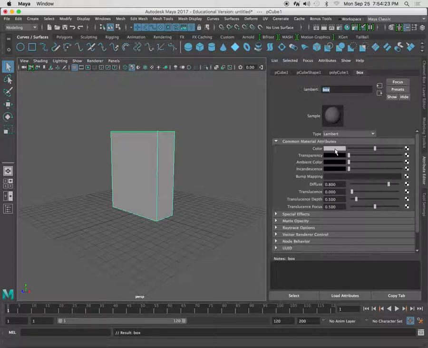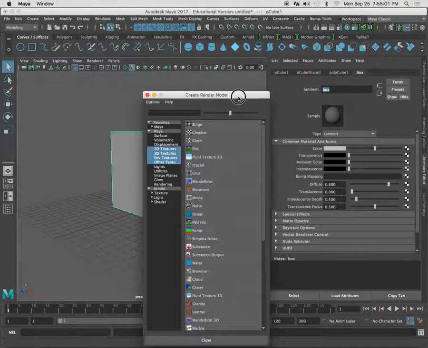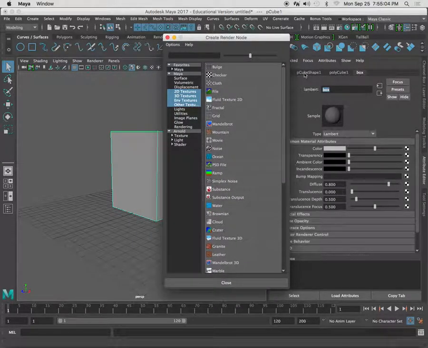We could change the color of this, but it's not going to matter because we're going to apply a texture map to this, and the texture map sits on top of any color information that's there. The way we're going to do this, that map you just downloaded off the Canvas site, we're going to go ahead and apply that map to this box. Next to the color attribute, there's a little 4-squared checkerboard. Click on that checkerboard. And that gets our Create Render Node window open.